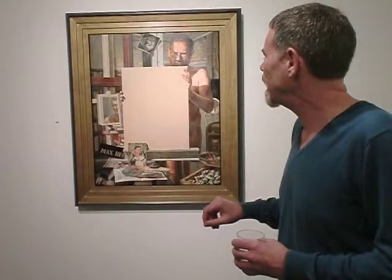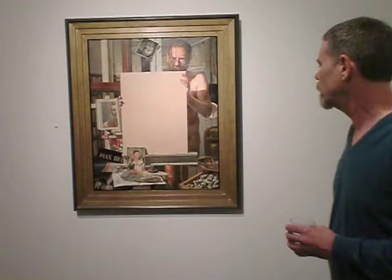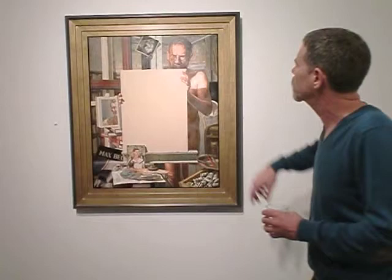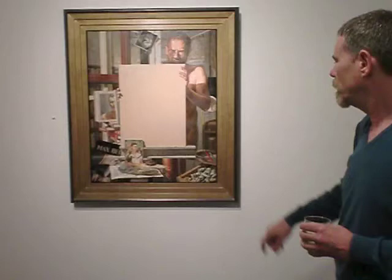At some point I was thinking of putting something on that, and then after a certain point thought, no, just leave it blank — it's so much more powerful that way, and it turned out pretty nicely. Again, the Confederate background is general in my family history that I found out about. His father, who was a senator, and the death mask up there sort of relate to that. There's this darker side of things that comes out in these paintings too.